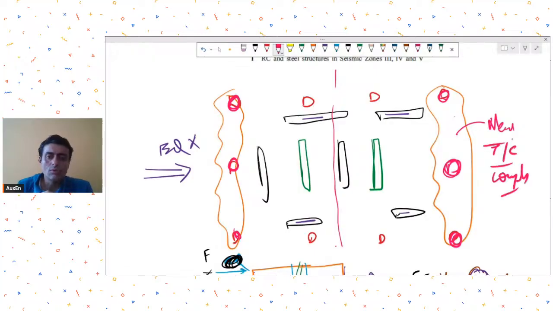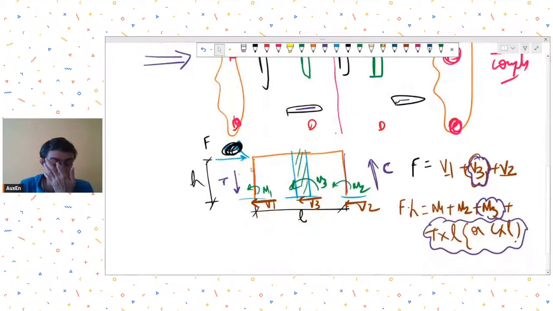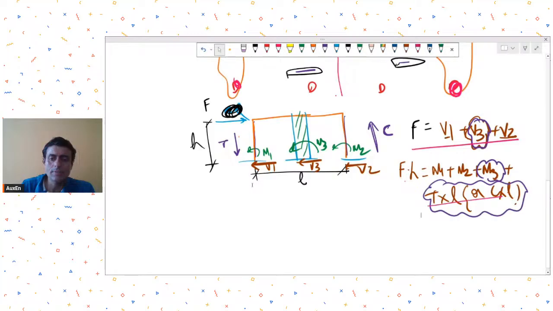Okay. So first what you can do is that you run your analysis model and then check what forces are getting transferred in the columns and what forces are getting transferred in the walls. Then you try to find out approximately what percentage is being resisted by the columns, what percentage is resisted by the walls. So roughly, as I told you, when it comes to resisting the base shears or shears, columns will resist a very small amount of shear. Maximum shear will be resisted by walls. So this equation may not be very useful, but then you focus on this equation.